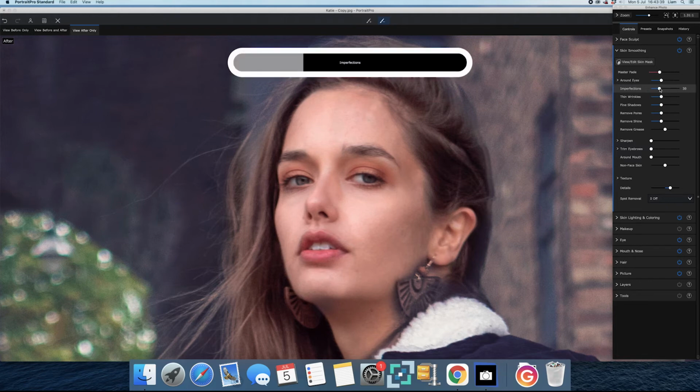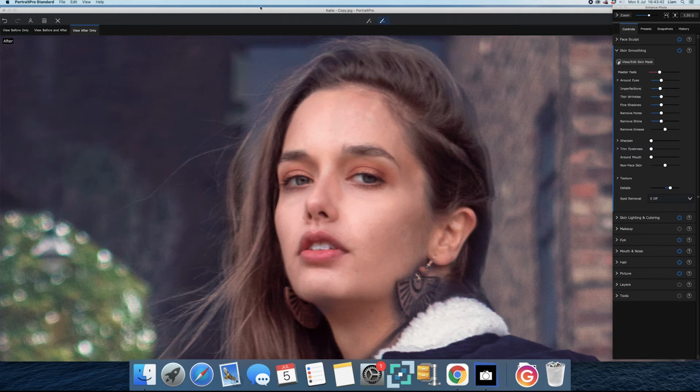Imperfections. So yeah, so this is really good. Not that she really needs it, because you can use these little brushes to remove them. And you can just, again, off and on, off and on, and you can see, just if I can just clean that area up a little bit. Again, I can fix these in Photoshop. So, okay. I'm back on again now. Just go out of here.